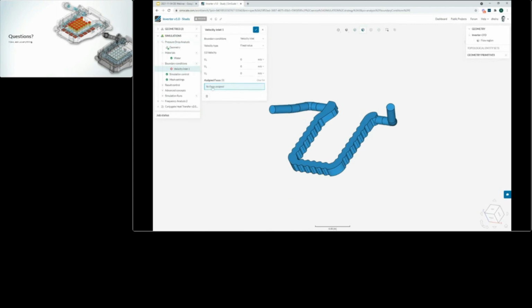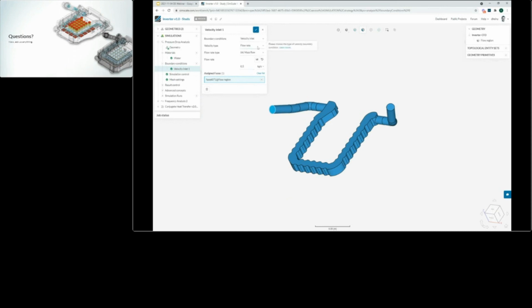And you can see that this is, I think, how most CAD systems work. This is now marked active. So I just click on the face and I can see this boundary condition is now assigned to this face. I can then further specify how this boundary condition shall be defined.